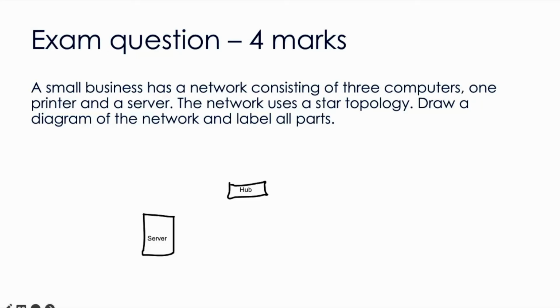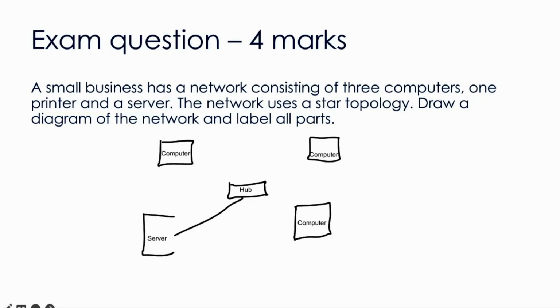Now I'll put a hub in the middle. Now I'll connect them together. Now I'll add my computers. And now I'll need to connect them to my hub in my star shape. Now to finish this off, I need to add myself a printer. And I'll connect that to the network as well. So that is my star network with my 3 computers, my printer, my server, and my hub, which must be in the middle. I'd recommend not doing what I did. I'd probably use a ruler for the lines. But that is completed there, and that is 4 marks.